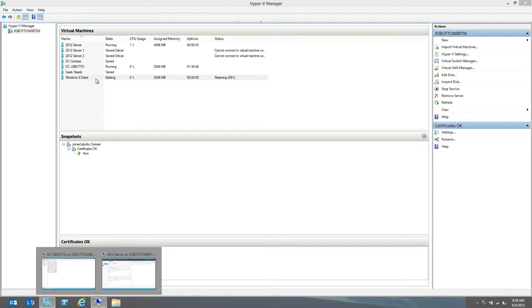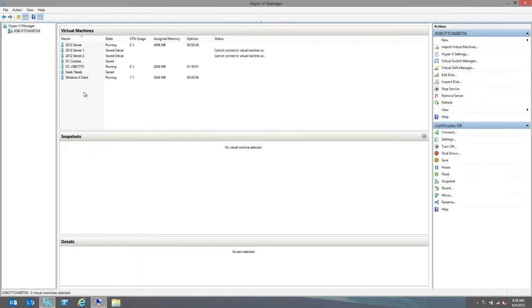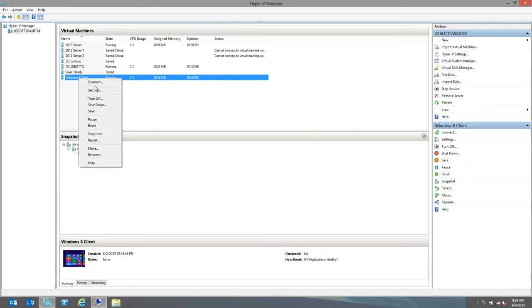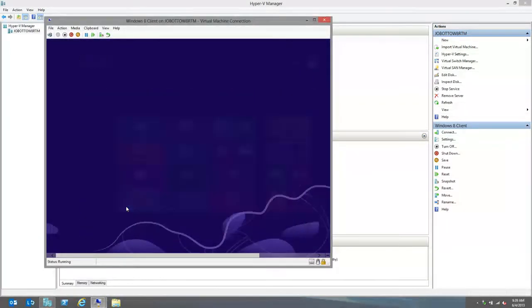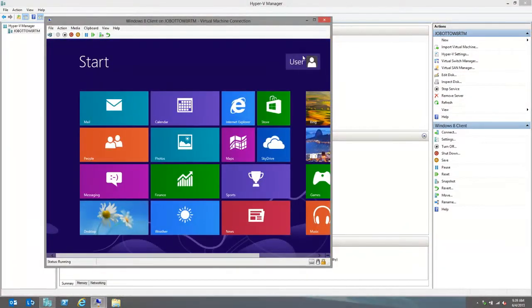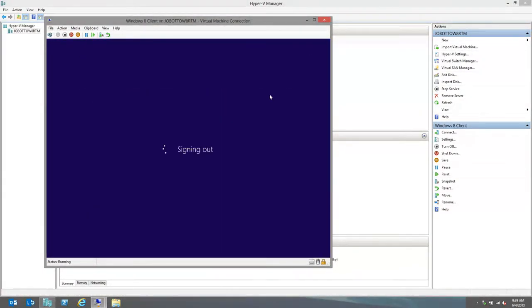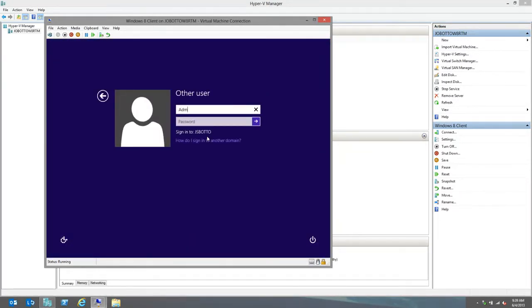So you can configure within the RemoteApp connections how often they refresh the feed. In this case, we would have to wait for some time for it to refresh, so it's probably easier to just open this. By the way, I'm signed in as user, and I want to be signed in as admin.